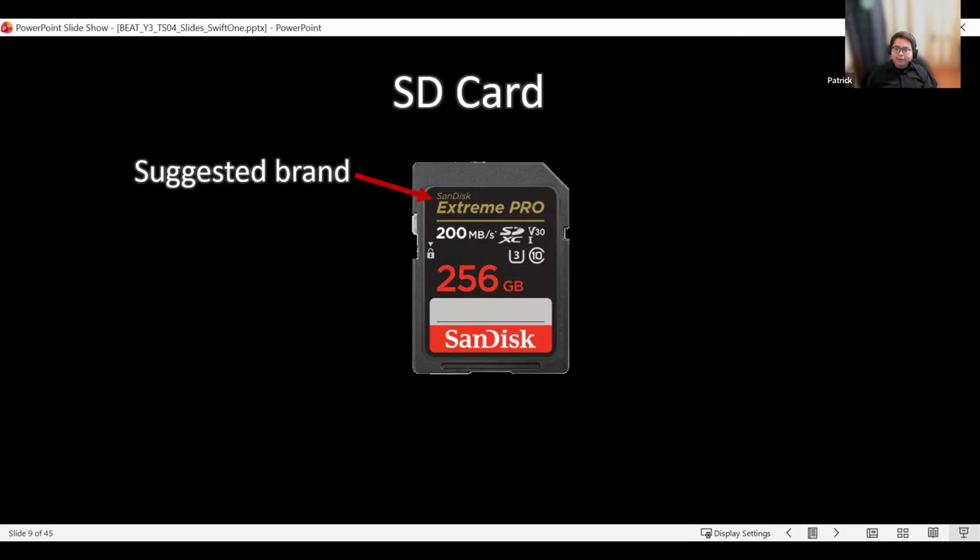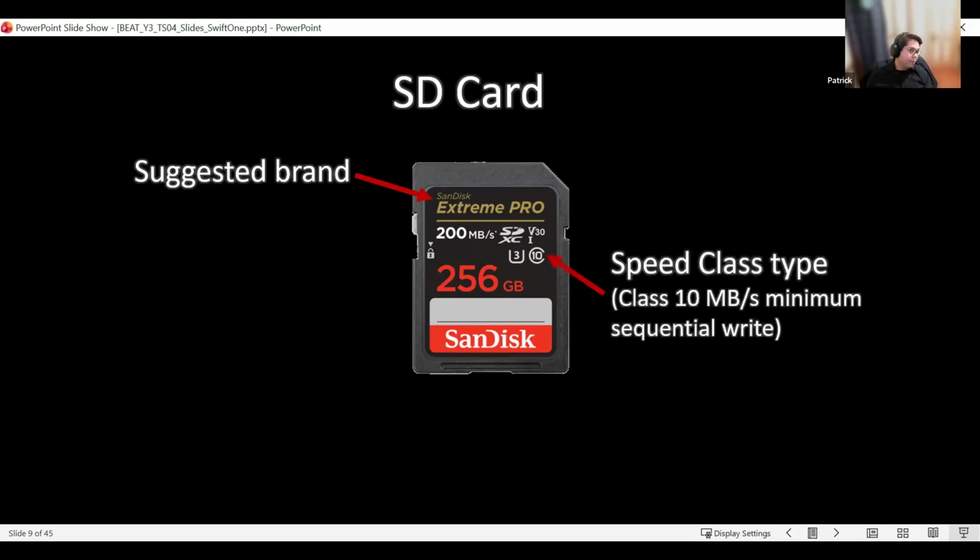SD cards are actually, strangely, not just a storage device, they are a computer on their own. If you take the SD card apart, for people that have the capability or tools to do it, it is a microchip with flash memory inside of it. It is literally a mini computer handling all your data as you send data to it. And that's why it consumes power and also requires time to work.